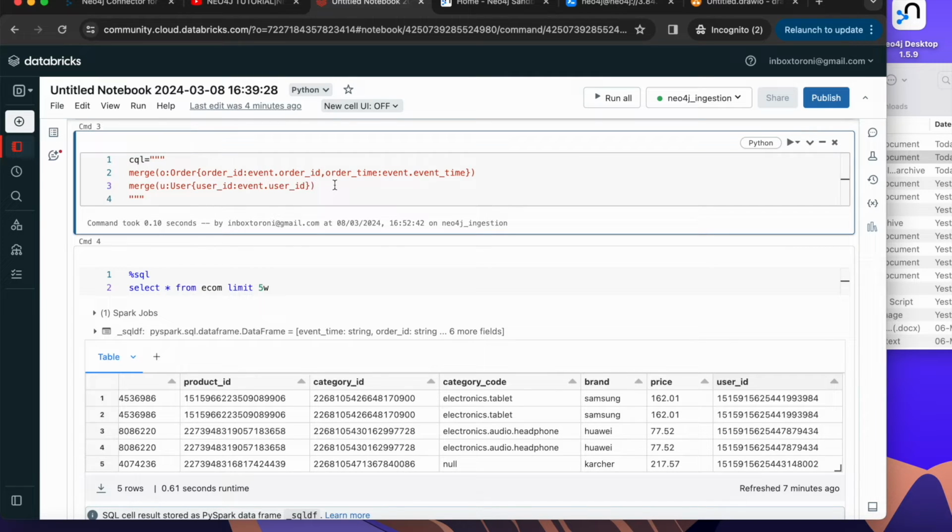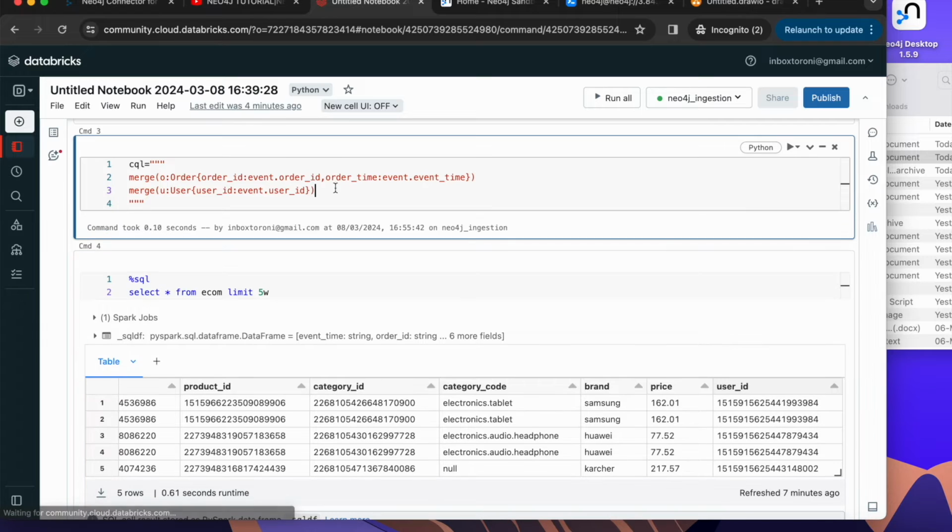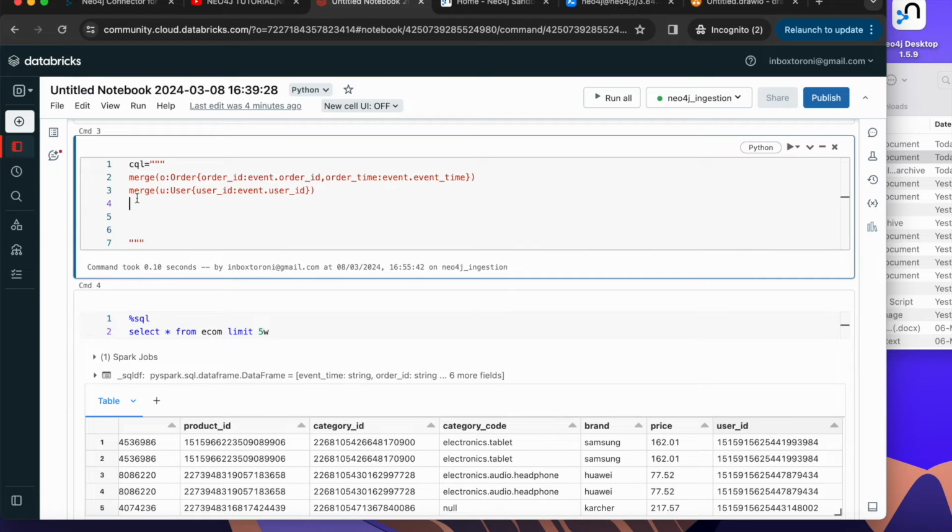The next thing is another merge right here. There will be a total of 5 nodes: the user placed an order made for a product, so this will be a product.